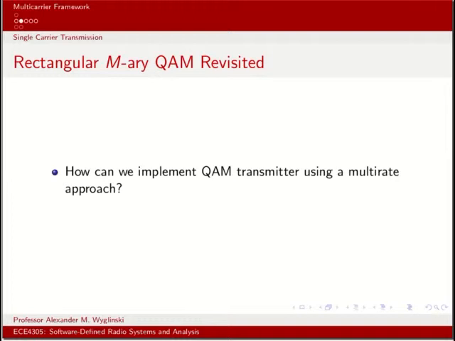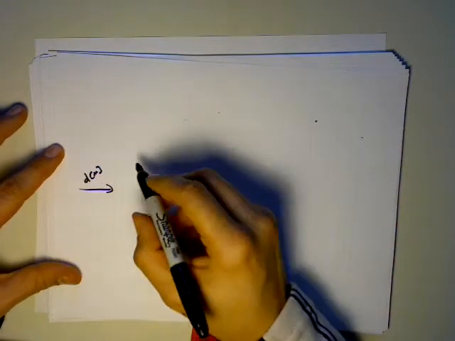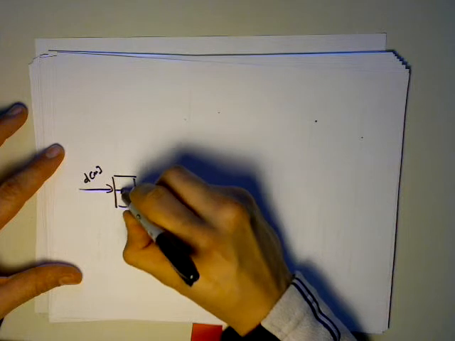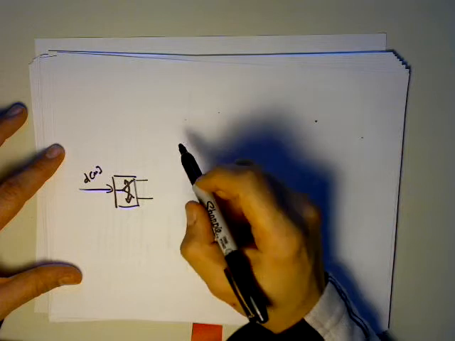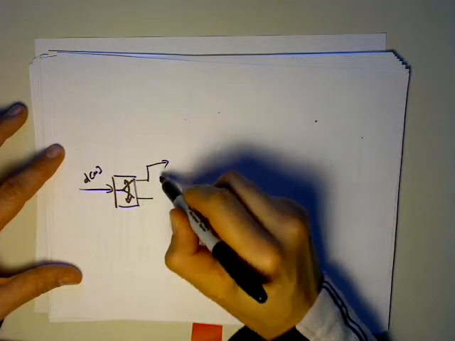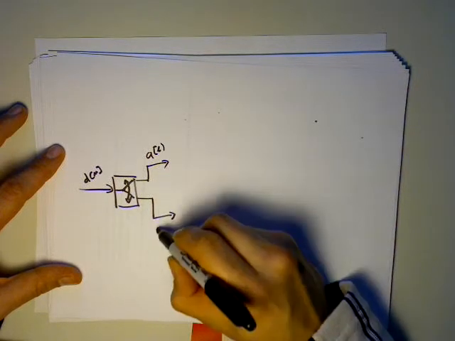How do we implement this sort of mathematics in a communication system? I'm going to draw it out and show you how this can be all represented. How does our rectangular QAM modulator look like? Suppose we have the signal d[m], and we feed it through a demultiplexer. It either chooses between one of two possible ports. That's how we're going to create our in-phase and quadrature components. That's going to be A[L] and that's going to be B[L].